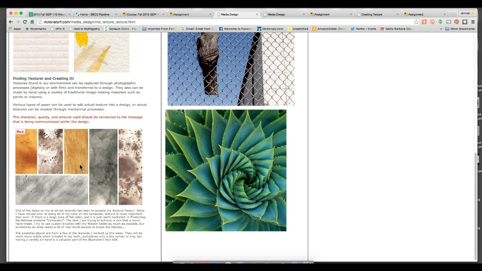Cheesecloth is great with watercolor, okay? You can also take a piece of paper, put it down on top of a texture, and take charcoal or a crayon and kind of sketch out really lightly. It's called a rubbing, and you can pick up some really cool textures that way.